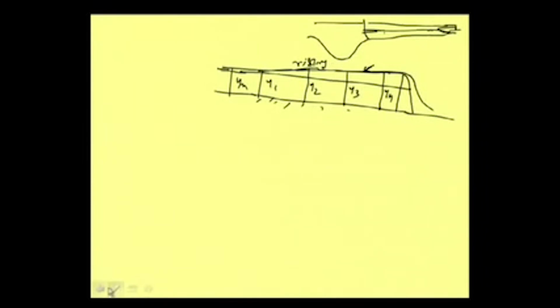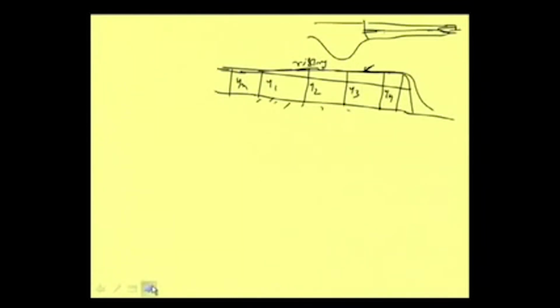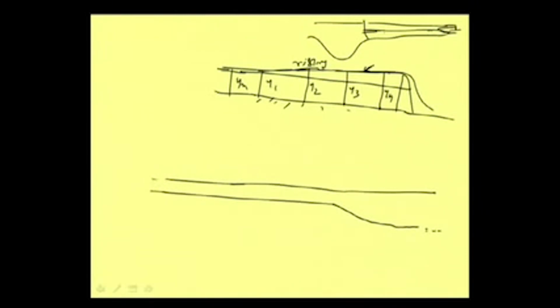Then another example is, the name itself is backwater, during tide, that we have experience in the sea, that all the water that is coming in we refer to as backwater. But during tide, say it is a sea here. Let me draw the sea level. Suppose sea level is here and we are having uniform flow condition like that, and when during tide the water is rising up to this much level, then water from here will be rising like that, it will have to be continuous. So, it is rising like that, and then this is a gradually varied profile, we write it simply as GVF. So, this is a gradually varied profile.